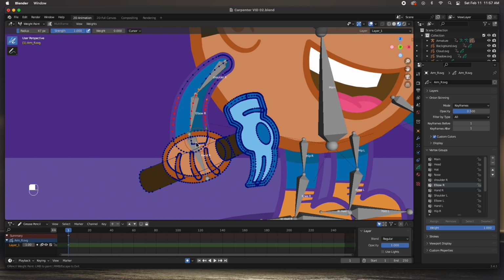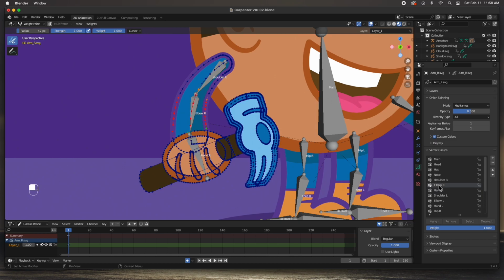I'm going to erase the hand from the elbow, and then the hand should control the hand 100%. Oh, and the hammer, because it's part of the hand. So all of this 100% and a little bit past, just like that. Let's try it out, guys.